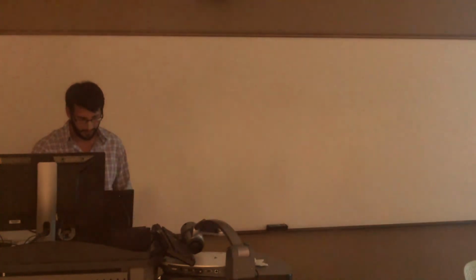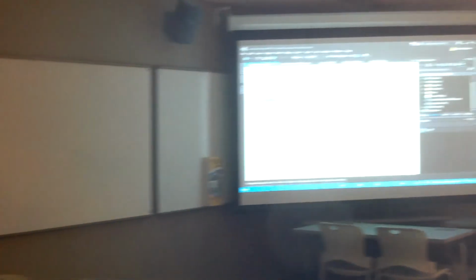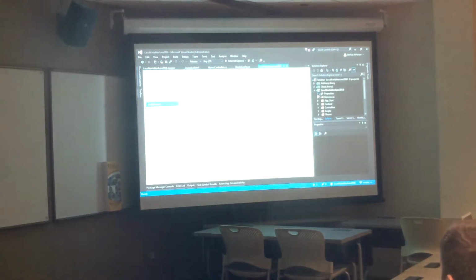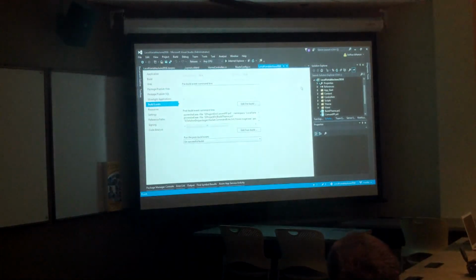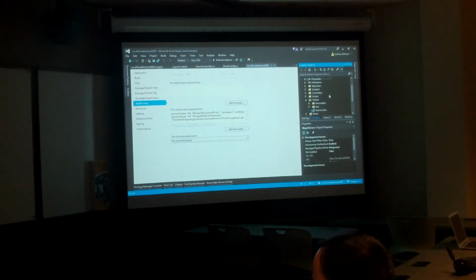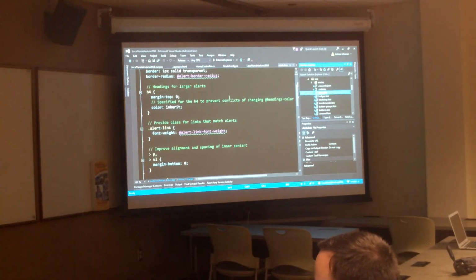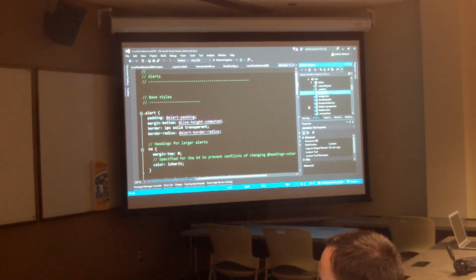All right, so I have this set up. Okay, so we got a little bit more here. Here's a theme folder that we added, and then here is Less. Here is Less straight from Bootstrap. In fact, newer versions of Visual Studio know what Less is and will highlight it for you. It's just a preprocessor for CSS.